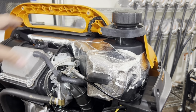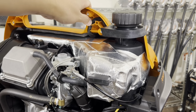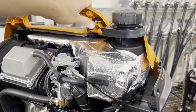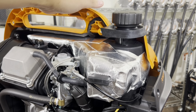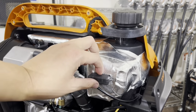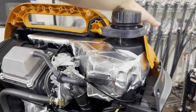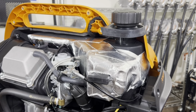Quick note before we put the other half of the cover on. Make sure this evap hose is tucked out and out of the way. So push in this hose. If not, it'll get pinched right here, and it just makes it impossible to install the other half of the cover. Also, this gas tank is floating on top of the engine, and how it's able to do that is that it just mounts. There's a slot inside the cover right here that it mounts to. And I'll show you what I mean.